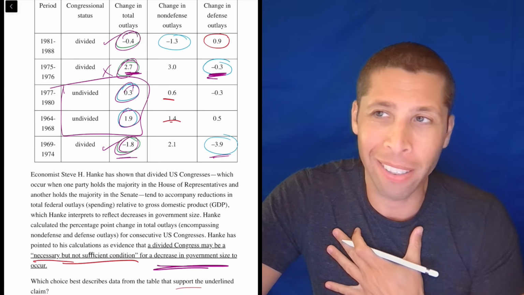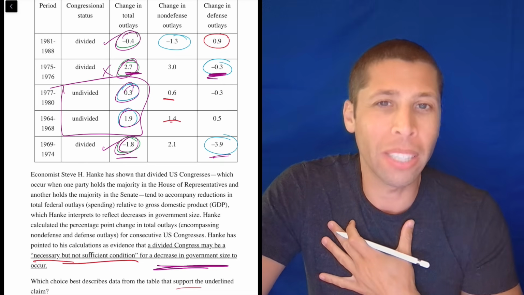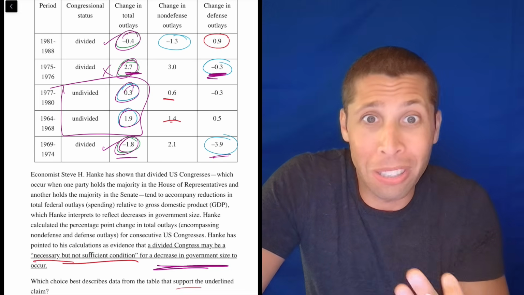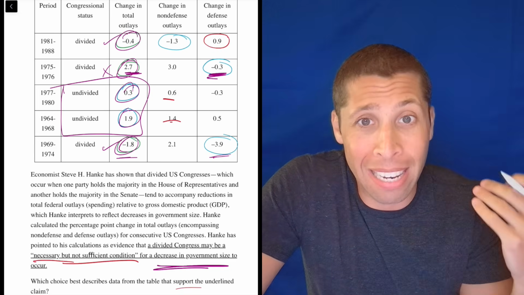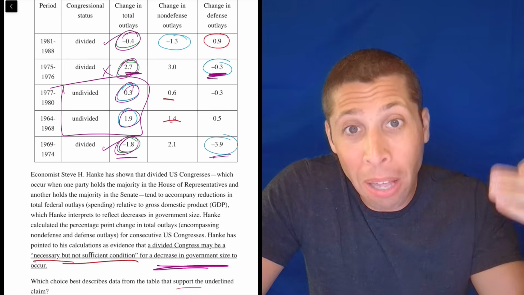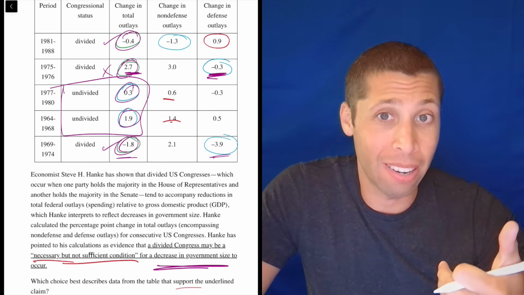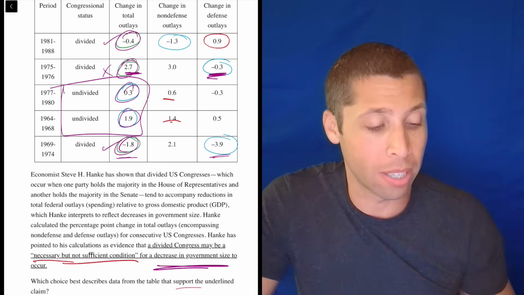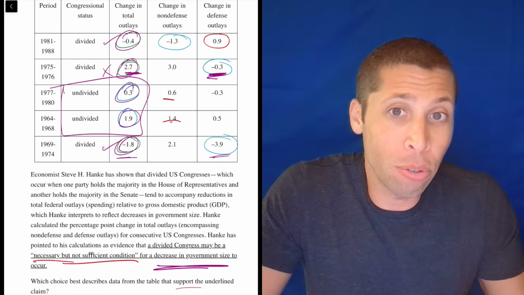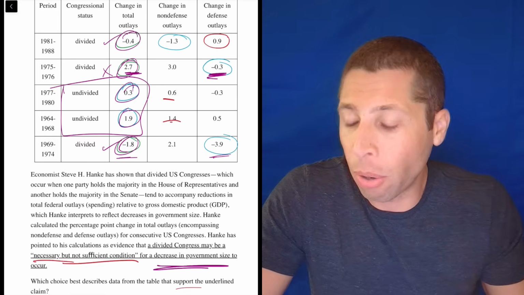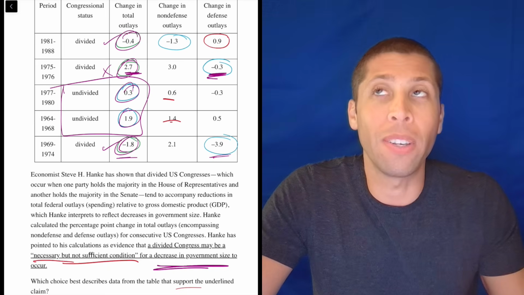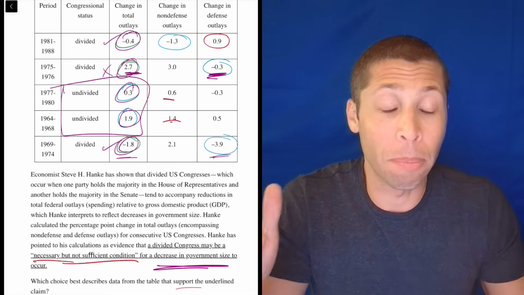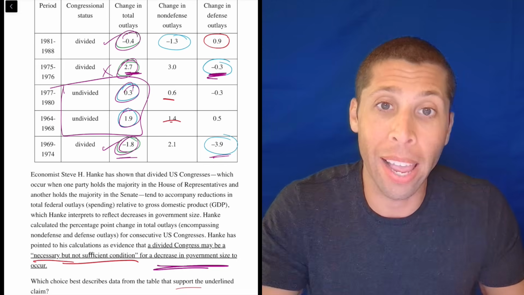But I had no idea that was going to matter when I read this. To be very clear, I kind of stumbled upon this answer by going through the choices, getting rid of some things, and ending up with a place where I'm like, well, this is certainly the simplest answer in lots of ways. And it is factually correct according to the data. So try to do that, I guess: yes, go through everything, but don't feel like if you don't have a clear idea of what you want, that you're going to be completely lost. You can find your way as you go through the question.